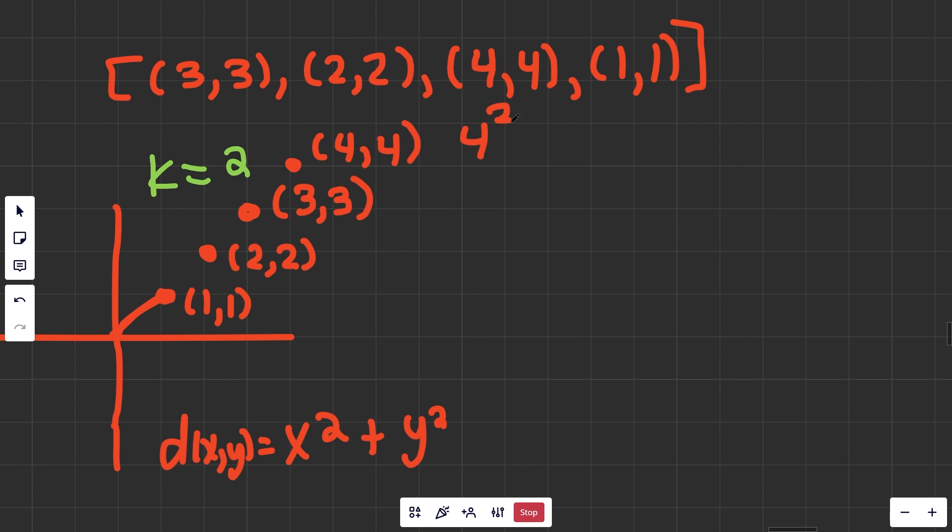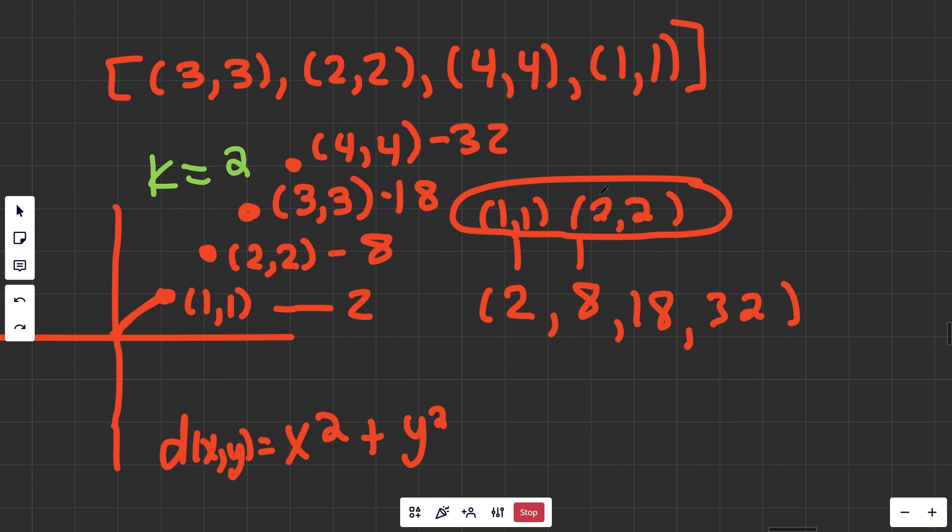Let's just do that quickly. The distance over here is going to be 4² plus 4² which is equal to 16 plus 16, which is 32. So now we have the distances for each of the points. If we wanted, we could put that as part of the tuple, so it'd be three components. Now that we have these distances with each of the points, what we want to do is to get the k closest ones. The easiest way to do that is to sort the points in increasing order. We'd have 2, 8, 18, and 32. Since we have those, we could simply just take these points, and that'd be our answer.